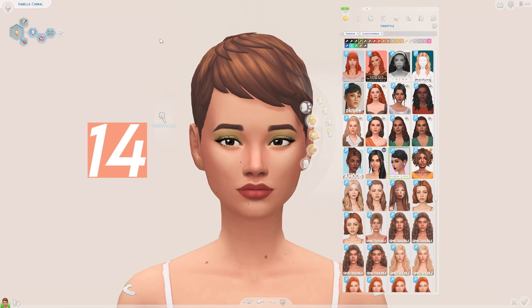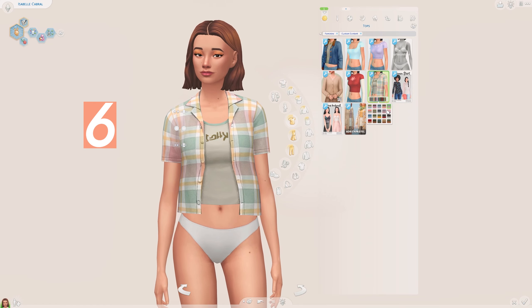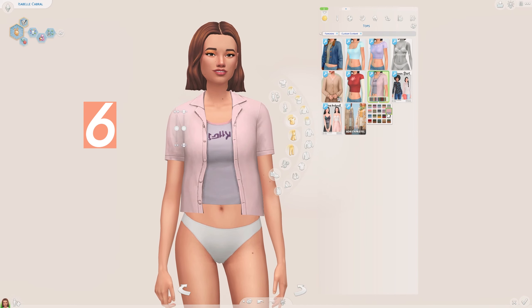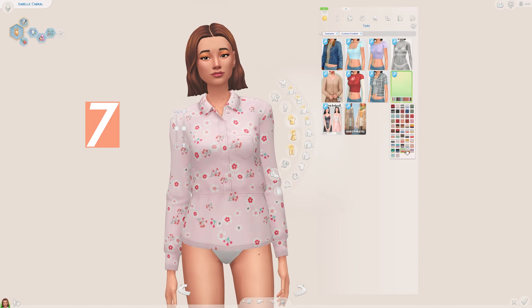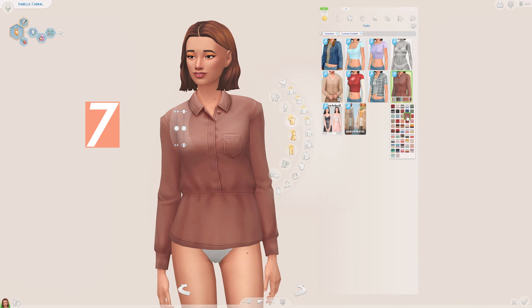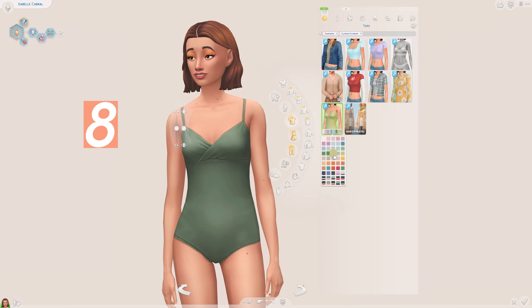We also have this really cute top by Jelly Moo — I love it, I can see my teen Sims wearing this. I adore the swatches, it's such a fun top. We've also got this really fun top by Jelly Moo — I feel like I hit the jackpot today regarding tops, they're all so adorable. We have this really cute top by Pixel Universe — I love this top and all the swatches it comes with, they're so fun. I love that we get some solid swatches, but my favorites are the non-solid ones.